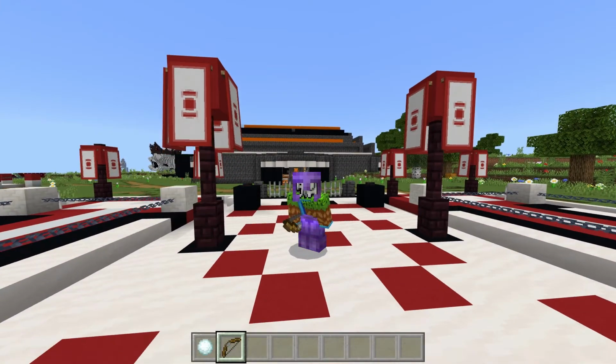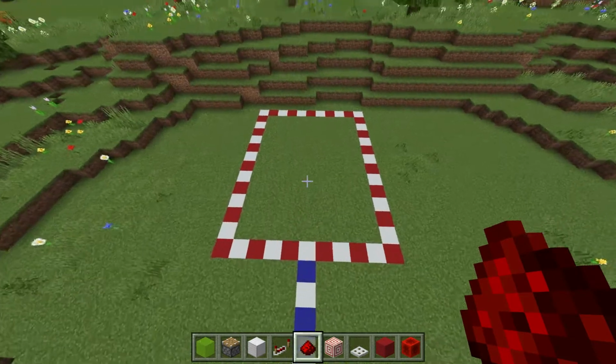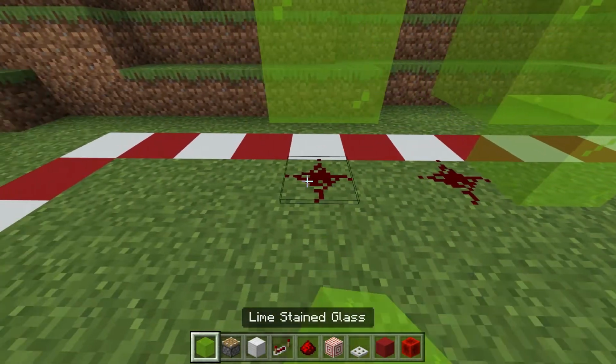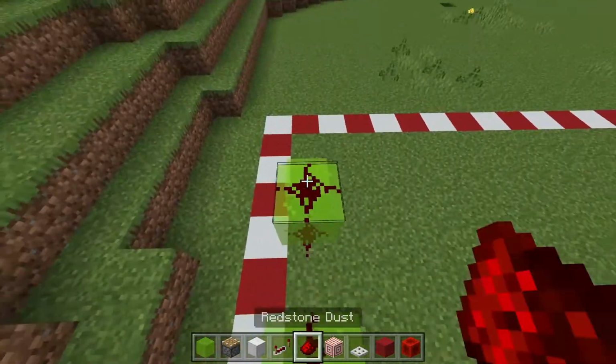So the build area is going to be 9 by 12, and leave some room in the front so you can shoot at the targets. But then come to the very back, and adjacent to the center tile, place 2 pieces of redstone dust with glass on top and beside of it. Redstone dust on top of this glass.